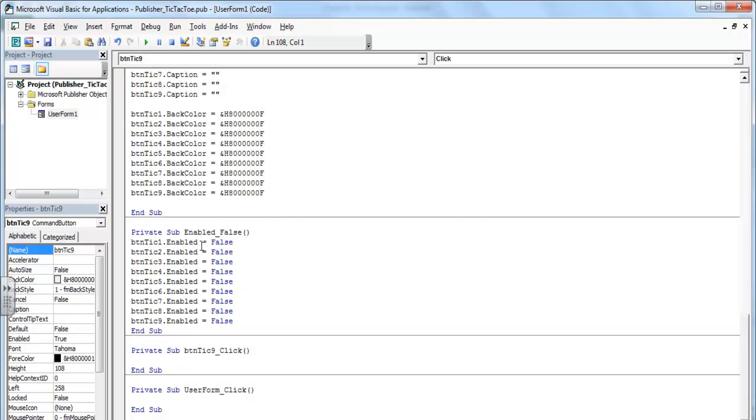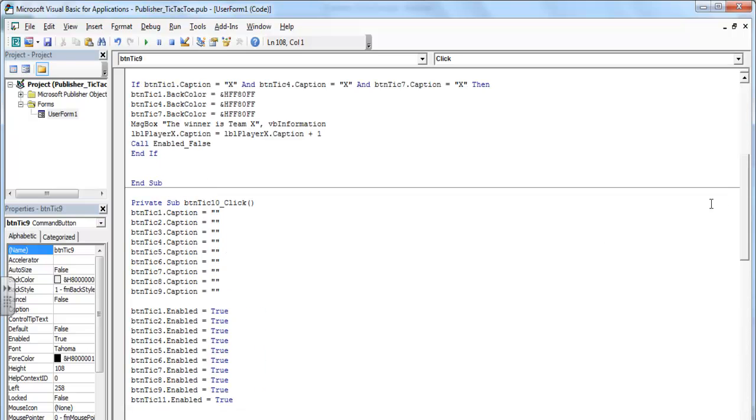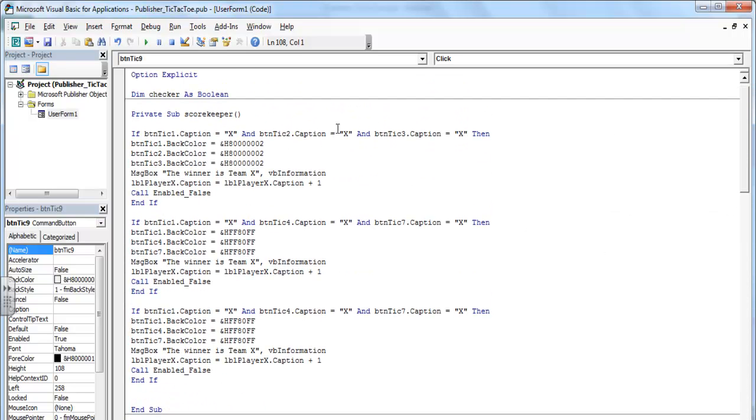So let's come back in here. So where is it? My score here, scorekeeper, 159, and change this one to 159 as well. And in this case, let's go for a different color. So I'm going to go for FF and alt 0, 4 zeros, 1 2 3 4, 1 2 3 4. There.